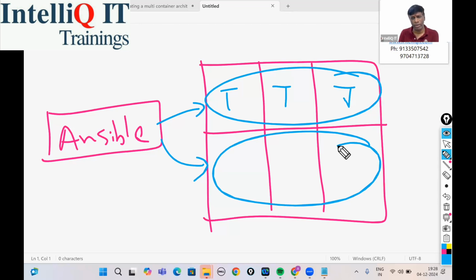Okay. So in the coming few videos, we are going to understand how we can implement Ansible on a specific cloud called Azure. Now, though I am teaching this on the Azure Cloud, most of these concepts you can implement on the AWS Cloud or on the Google Cloud, anywhere.